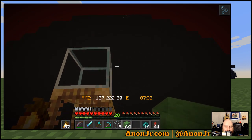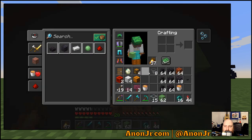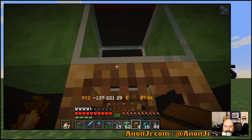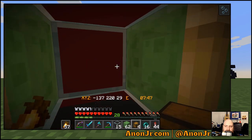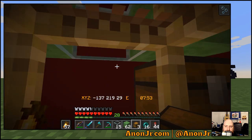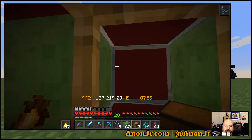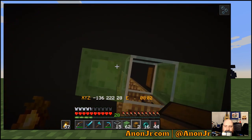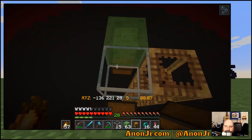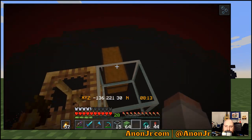I'm just going to put a couple of double chests there. I know that's going to fill up ridiculously fast, but this is just temporary. That's what I forgot. All right. I probably should have grabbed more scaffolding now that I think about it.